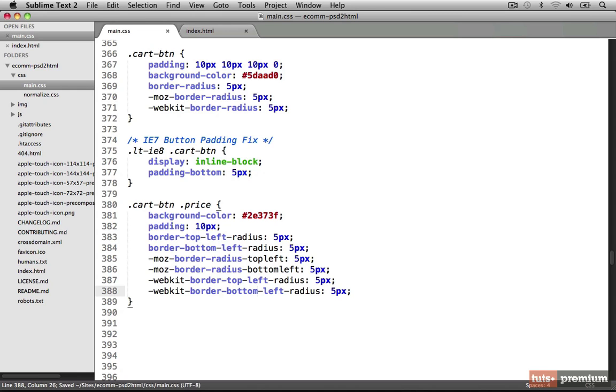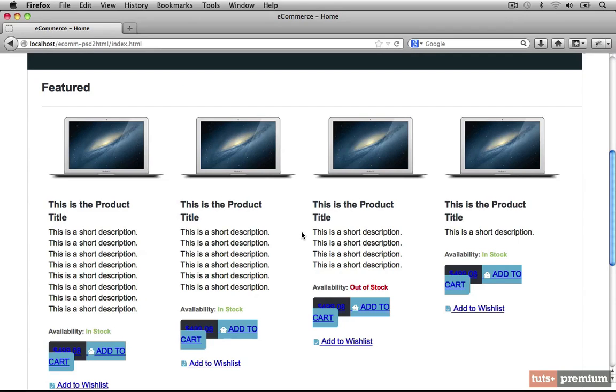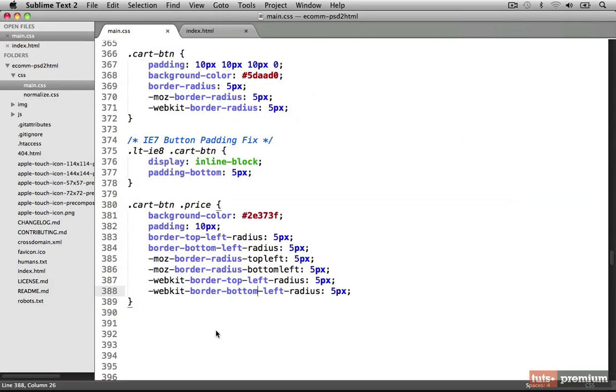Make sure to save your file, and let's check it out in the browser real quick. And as you can see, it's a little broken at the moment, but we'll fix it up. We just need to target the link styles for the link and the visited states. Let's go back into our text editor, and let's target the cart-btn colon link, and then cart-btn colon visited.